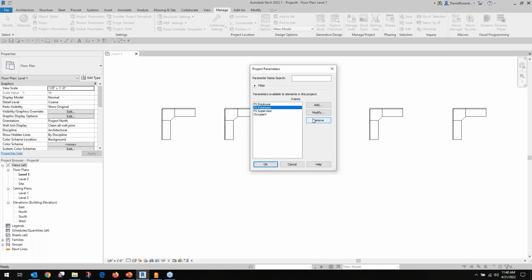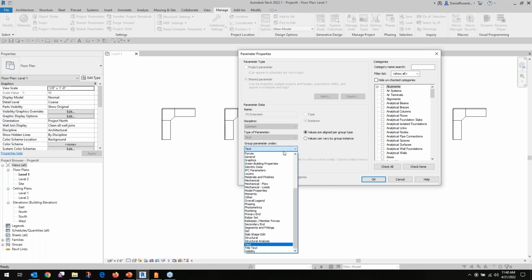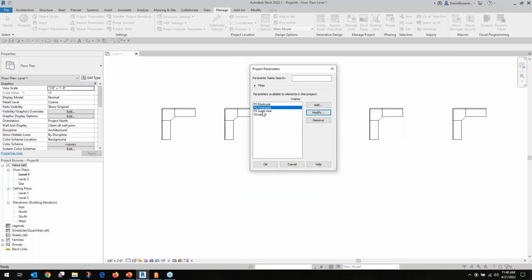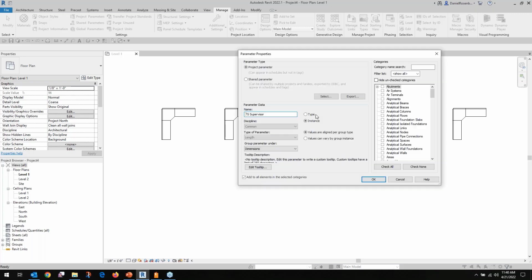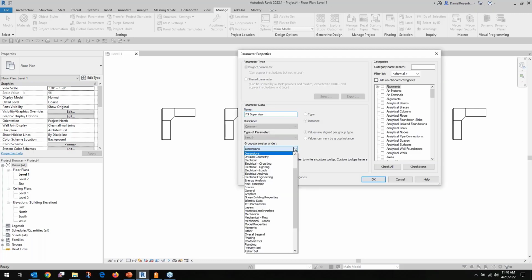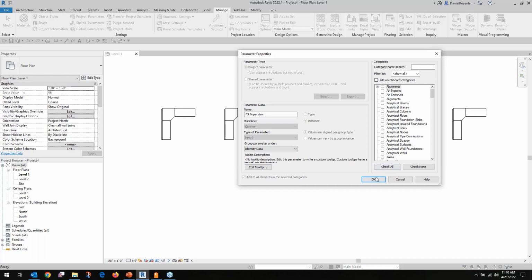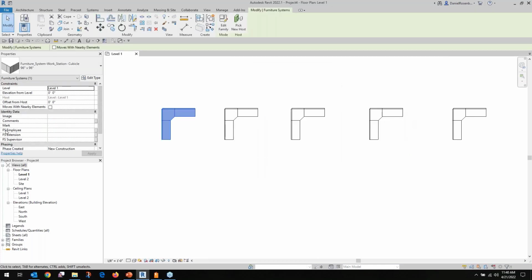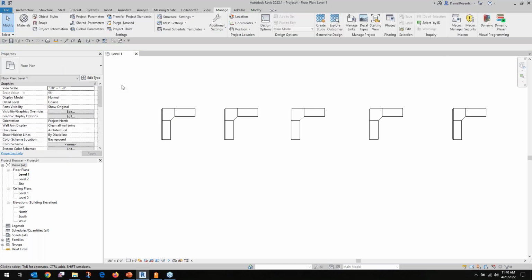This is not saving them back to the shared parameter file, because you'll have the ability to group these wherever you need inside the project and assign them to whatever categories you need. There we go. All right. So now they're kind of grouped together under identity data. I feel like that makes a little more sense for me.